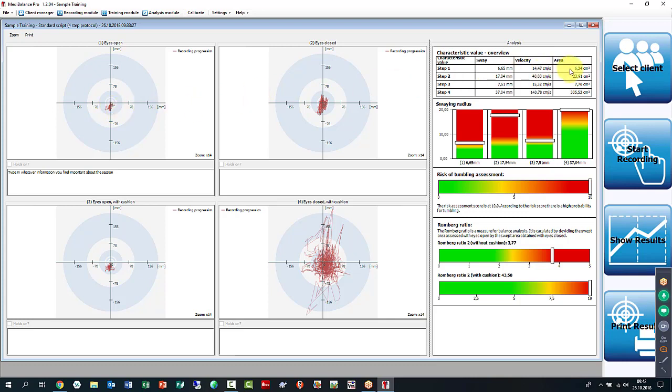You may have clients with less than 1 square centimeter. If you have a healthy young man, it may be 1 instead of 6 here. And then this one shouldn't be different, because eyes open, eyes closed should not have any impact. There usually is a minimal increase. Here it's 4 times the increase, so that's already not normal. And then you see with eyes open again, this client goes back to the initial score of 6-7 square centimeters. So it seems to be the eyes here for this client.